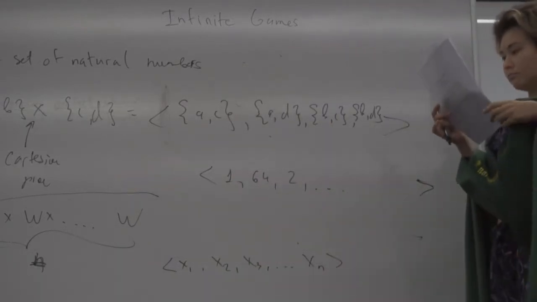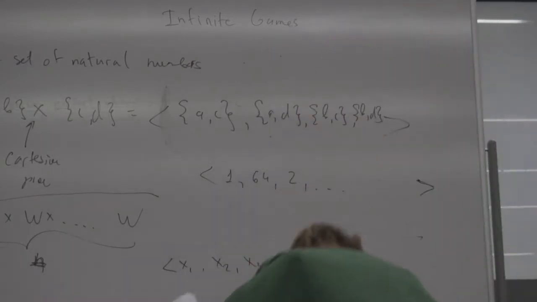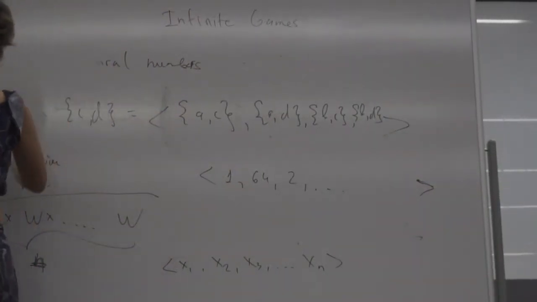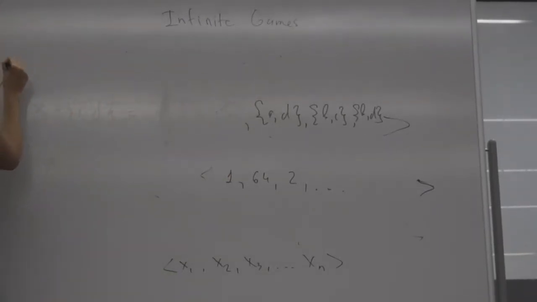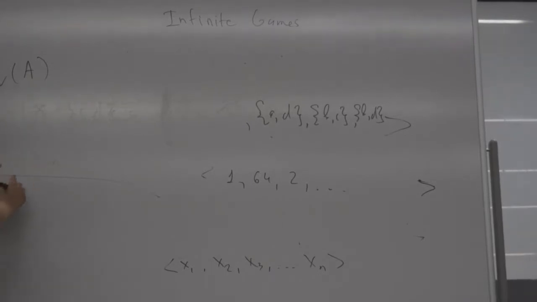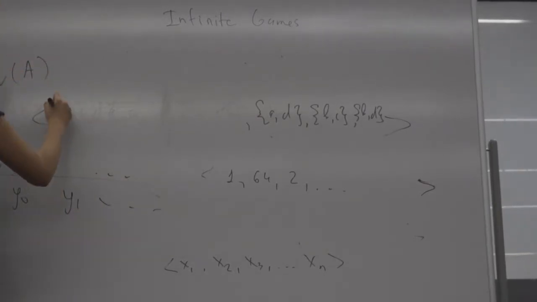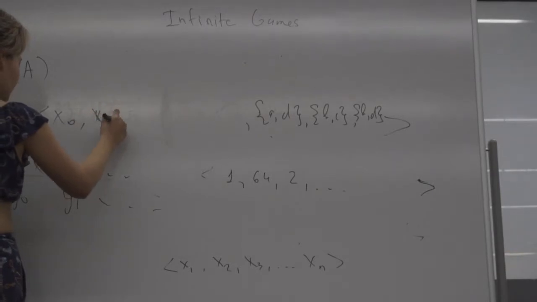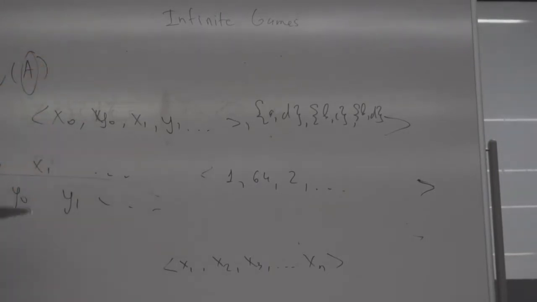So that's pretty much all we need for the beginning, and then the notation we need for the future is another one. So let's say that G and A. G is a sequence of the game when you had 2n moves. So you can write the game as first player, second player: x0, y0, x1, y1, and so on. So that would be such a sequence. And A is the winning set of the first player.